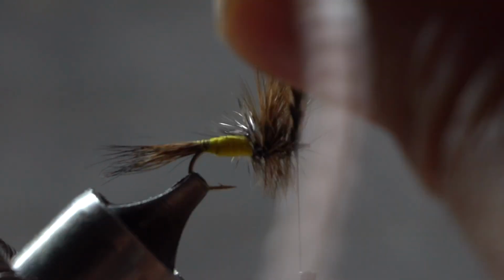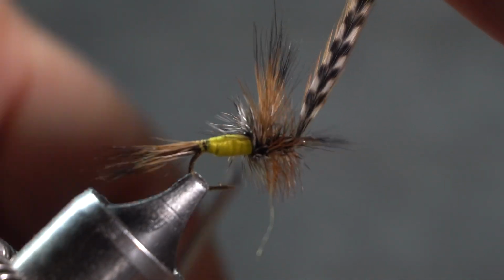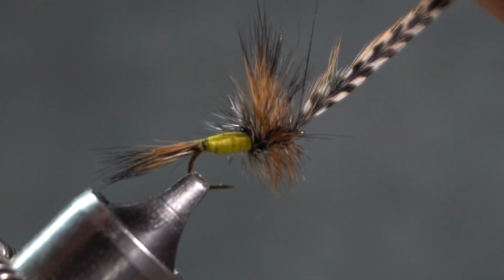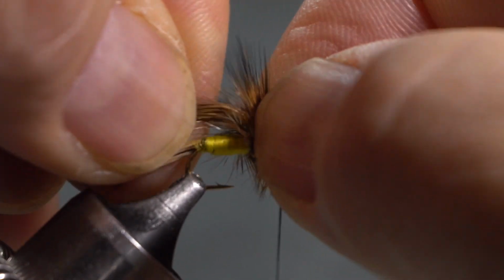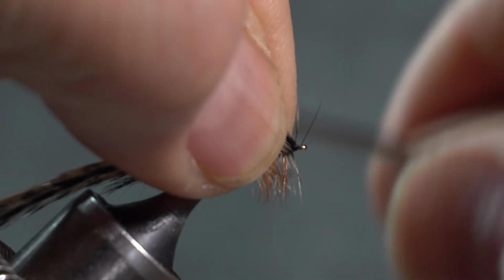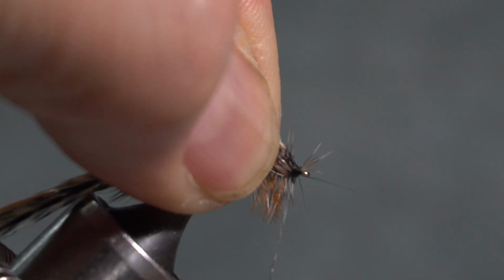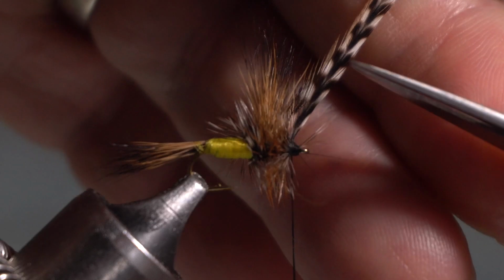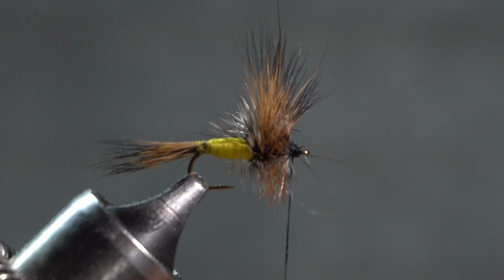Alright. And I filled up my space. I'll go ahead and wrap up over that hackle. Not catch the wing. Grab all of it, pull back on it. And I'm going to have to do a little bit of cleanup over that eye, but that's all right. Wrap the head. Go ahead and clip out the hackle. Put a whip finish on it.